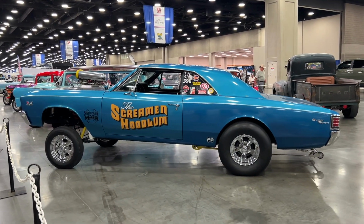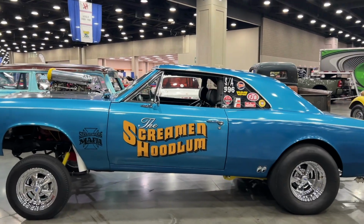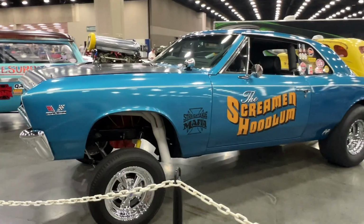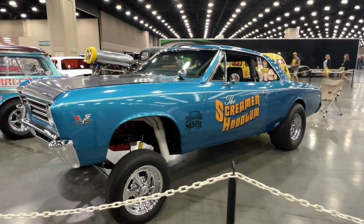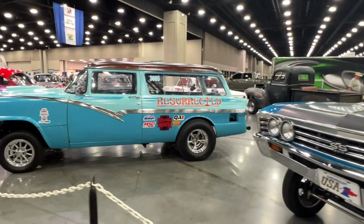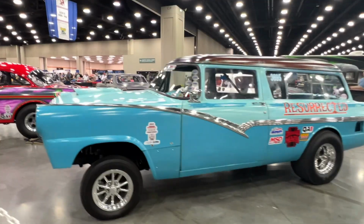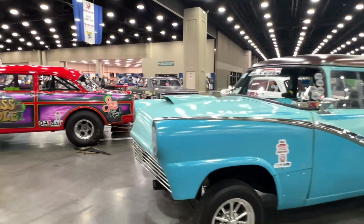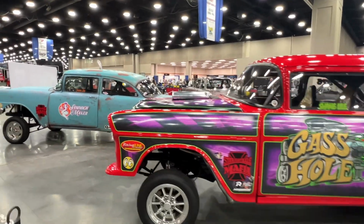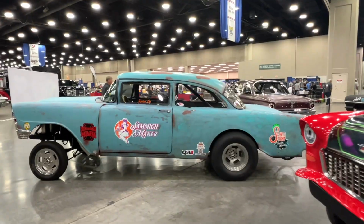Then we've got a Chevelle, kind of an unlikely gasser. You don't see very many of these set up like this. Very high up in the front, big scoop sticking out of the hood. Definitely get your attention type of car. And then next to it is a Ford Ranch wagon, another unlikely gasser. Got those fender wells cut out in the back, cool scoop on the hood. And then we've got two Tri-5 Chevy gassers. This is Shane Lyle and his wife Jessica. They both have Tri-5 Chevy gassers, and they both run in the Straight Axle Mafia.